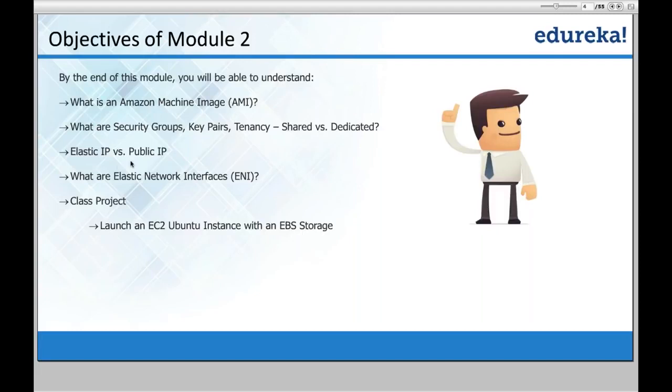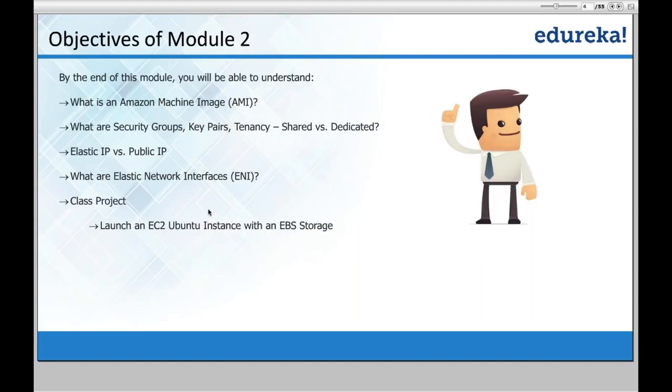We also have to discuss IP addressing. When you launch an EC2 instance, there are exactly 3 types of IP addresses. There's public IP, there's private IP, and there's elastic IP address. We need to understand what these IP addresses are and which ones to use when. That's something we'll talk about, and then I'm going to show you a lot of demonstrations. Maybe we'll touch upon other things such as ENI, tenancy, etc.